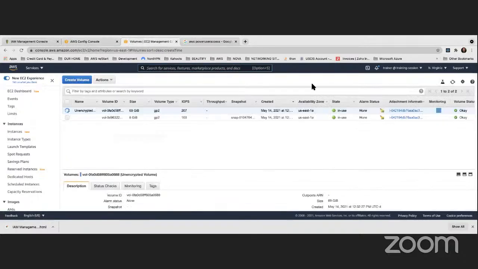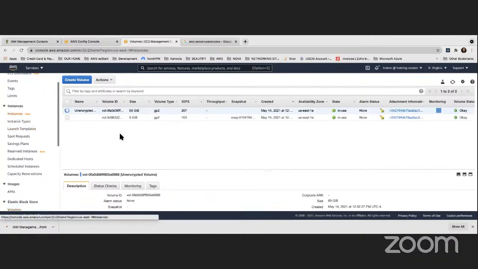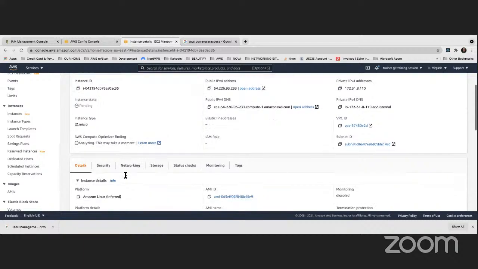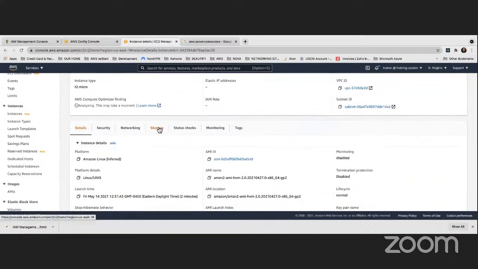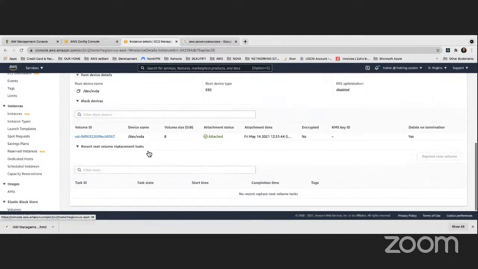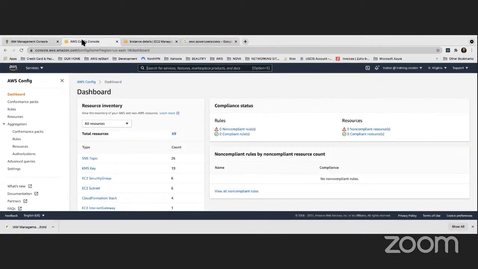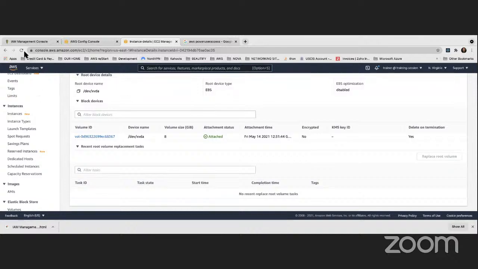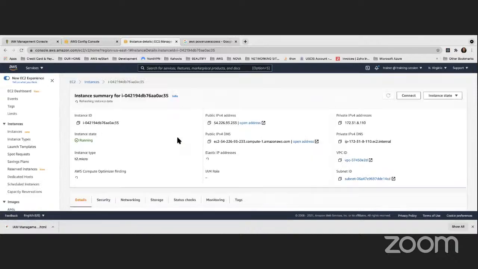Okay, so the volume right now is, let me take a look at the instance here. And on the instance, we have storage. We can see that the volume is still not attached. So we will have to wait a little bit, right, to be able to see that.